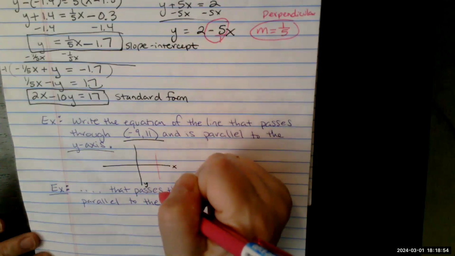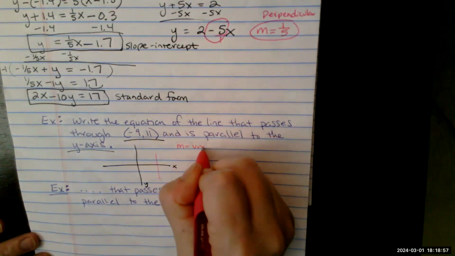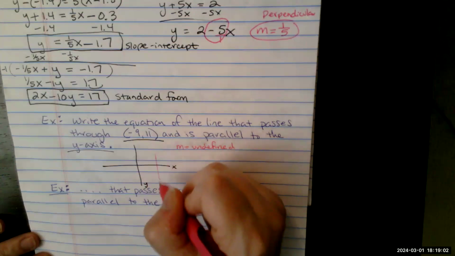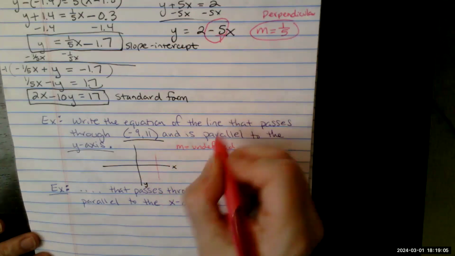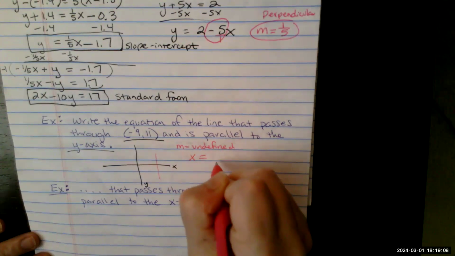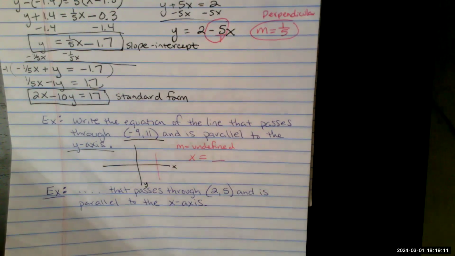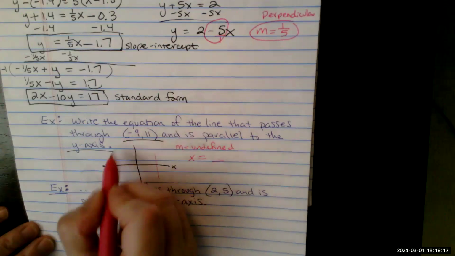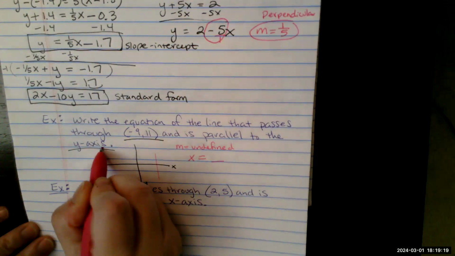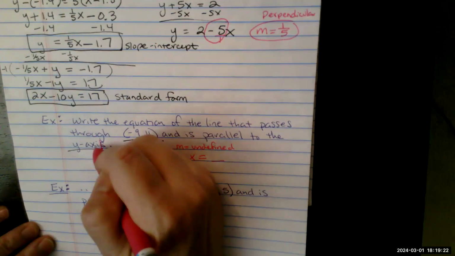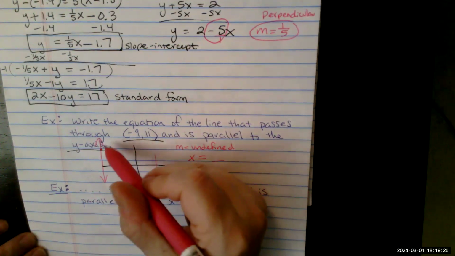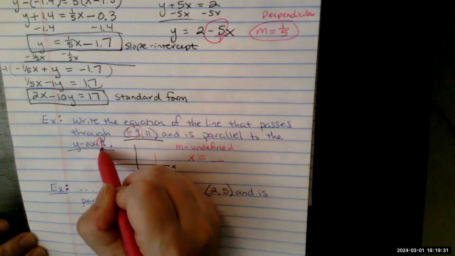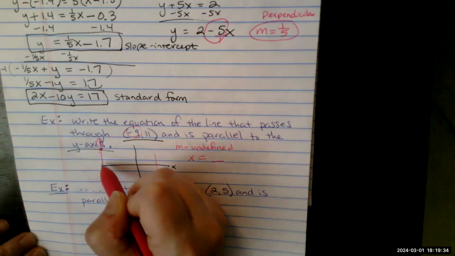Since it's a vertical line, we know the slope is undefined, but they didn't ask that, just as a reminder. But we also know the type of equation that gives you a vertical line. It is always an equation where the x equals some number, and that's it. So if we need to go through the point -9, 11, let's just say that's here, what would the equation of this line be? Well, isn't this the line where all of the x's are the same? So if an x is -9 here, it must be -9 everywhere.